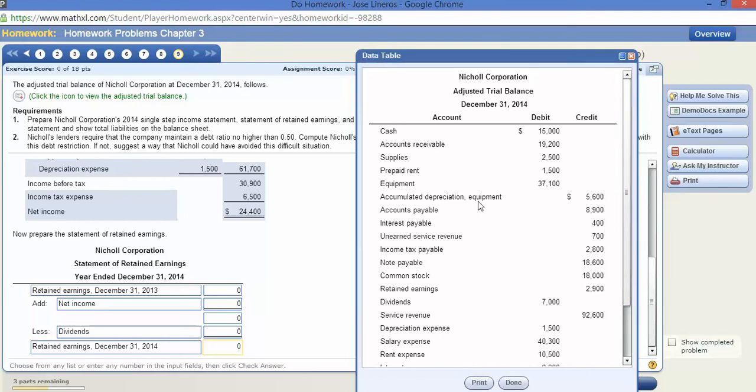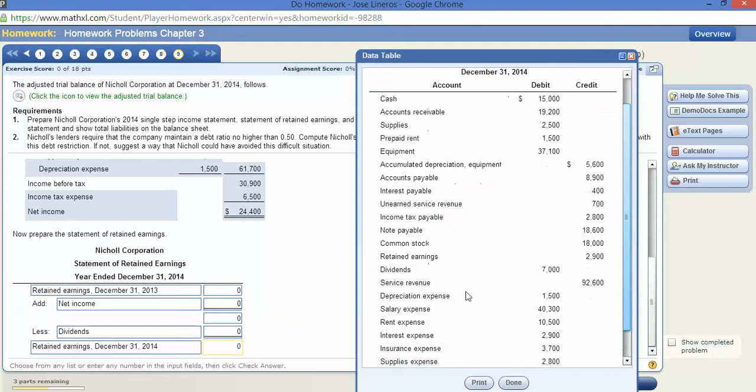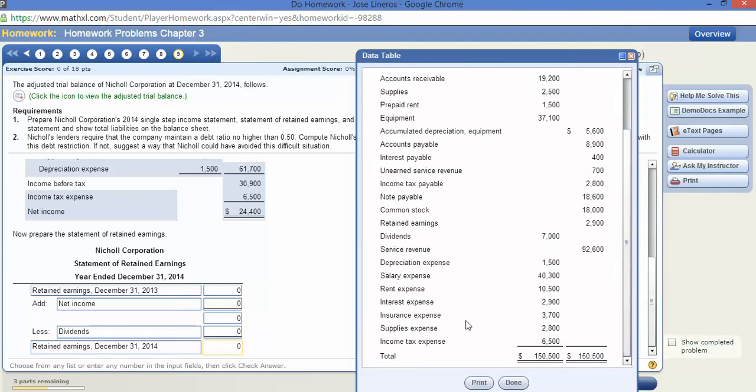When you look at this and you go, oh, what is the beginning retained earnings? This is the beginning retained earnings because we have not closed out these temporary accounts yet. We close them out, and then when we get to the very next year, 1/1, whatever the next year is, we're ready to start putting more revenue into the service revenue account as a credit, and we're ready to put more debits into the expense accounts. Okay, not to belabor the thing, what this means is we start with 2,900.